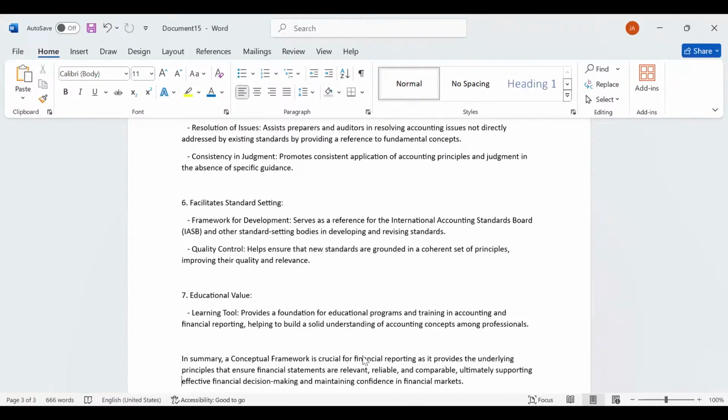It will assist all stakeholders to understand and interpret the IFRS standards. The framework in this case will help in the application of IFRSs.